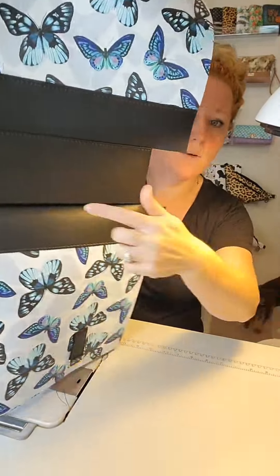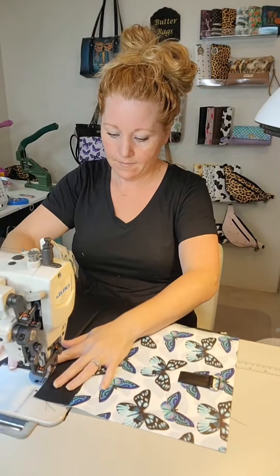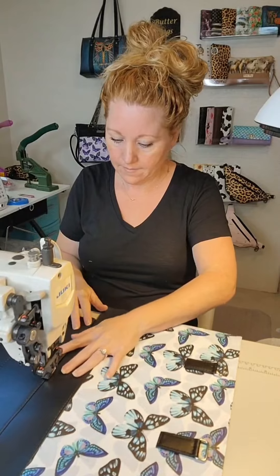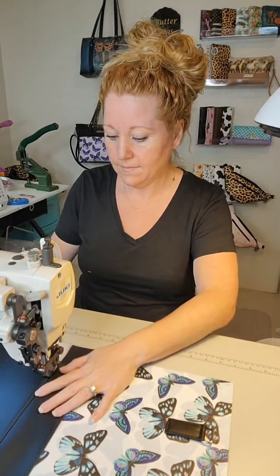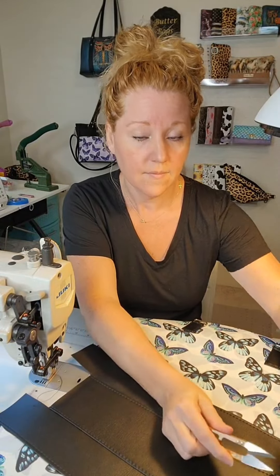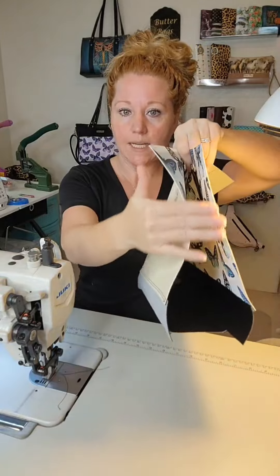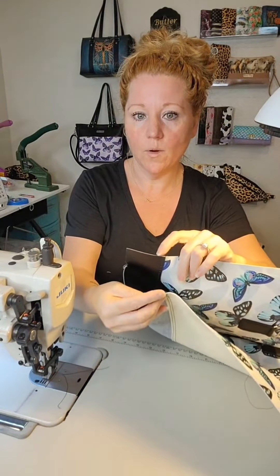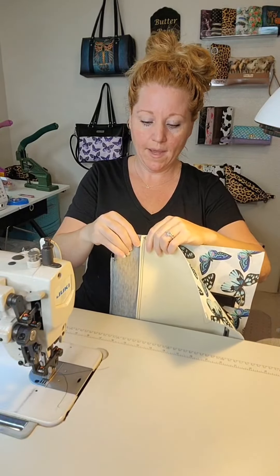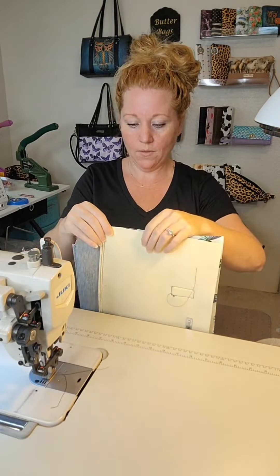The bottom is attached, and now we're going to do a top stitch over here just like we did up here. There are really only a couple more steps to this bag. This bag is called the Big B, which is the style right here. Now we're going to sew our sides up. What I do is match up where the black starts on both sides - if my seam allowance was right on both panels it should line up perfectly, but I always line those two up because you don't want them lopsided.